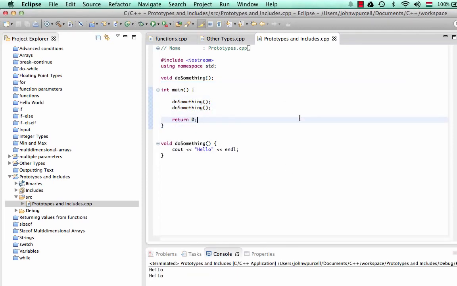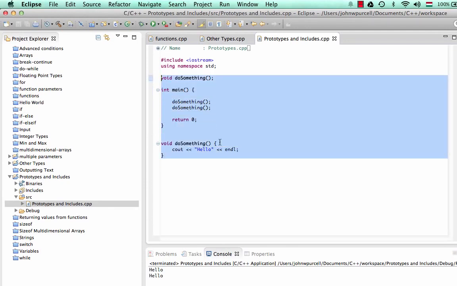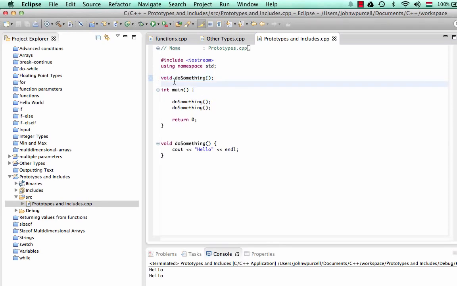So I can now run this. Now as we're going to see later on, it's common to define functions in separate files altogether. In fact, later on we're going to see that you often bundle functions together with data in what we call a class, but we haven't seen that yet. And groups of related functions basically are typically put in their own file. So what you need is to have all the prototypes of related functions in some file, which you can then include in this file. So let's take a look at a simple example of that in this tutorial, just to get us started with this.